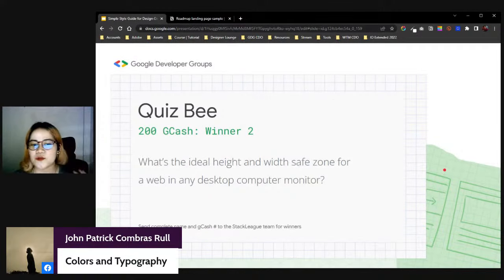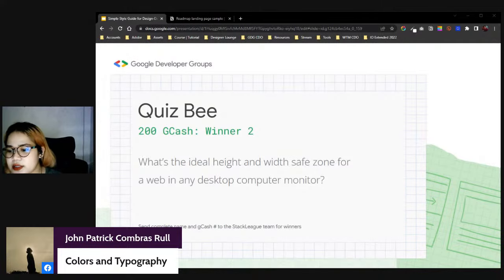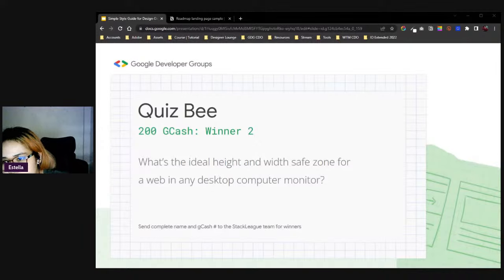Okay, next question, I only have three. What's the ideal height and width safe zone for a web design on any desktop computer? I sent the answer to this just to help me. Does anyone know what the ideal height and width safe zone is, in px, for web on any desktop computer? Some people sent a correct answer for the height, but for the width.